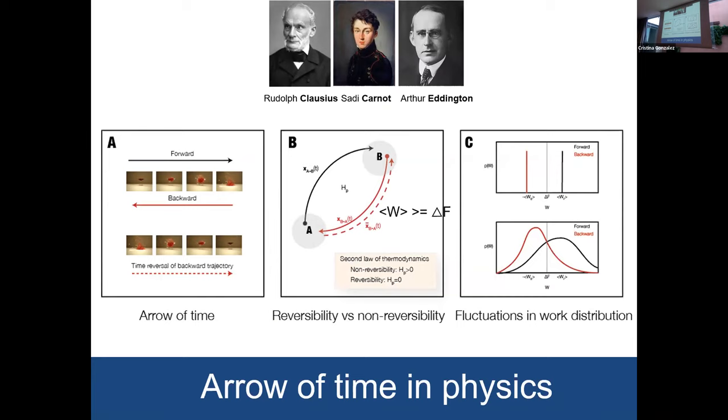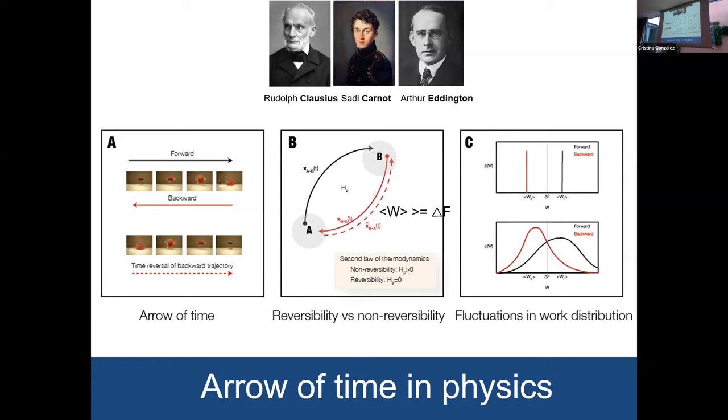So meaning the forward version or the backward version, we can distinguish that. And even more, we know that there is a very particular entropy, which is called the production entropy, which is increasing. And this is exactly the second law of thermodynamics. This is just telling us that there are some cases, like the movie Tenet, if you want, or like the movie of the glass of wine. It's very easy to distinguish really what is forward and backward.